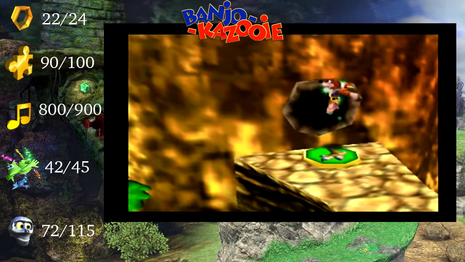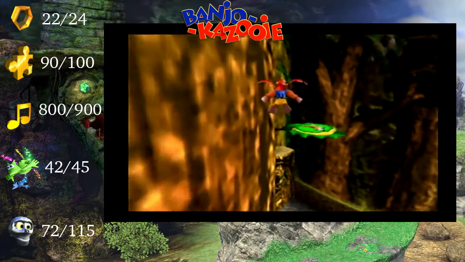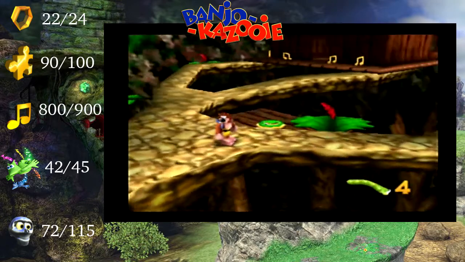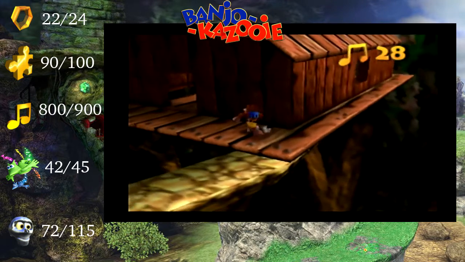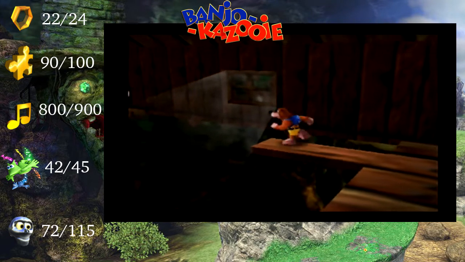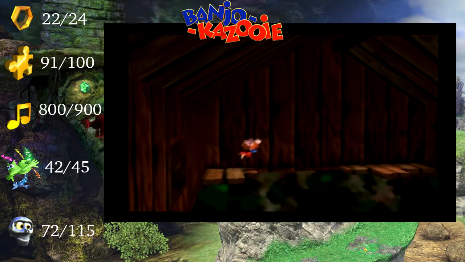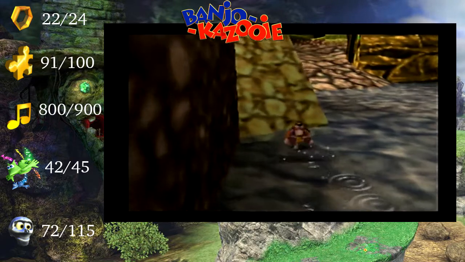Token, but I don't want that. Come here, wormy. Hey, look, music notes at the treehouse. And there's a Jiggy over there, as well as an extra life. And don't worry, I can always work my way back up here if I fall, which is what I'm gonna do. I know I'm gonna fall anyway, so might as well get it over with.